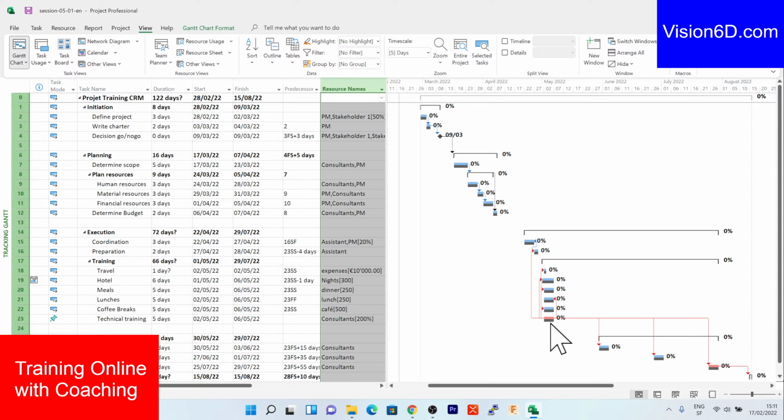I encourage you, if you don't know what the critical path is, to follow the modules that I've done on the critical path. You can also see the previous module on baselining the project.